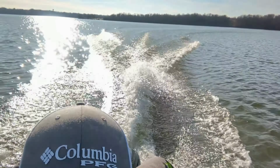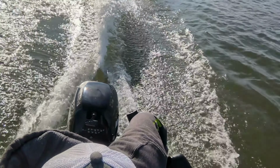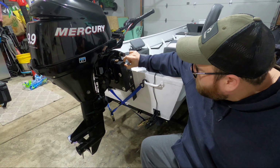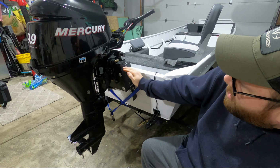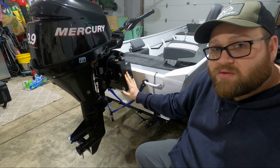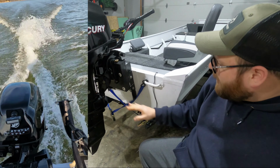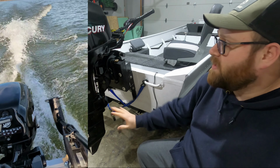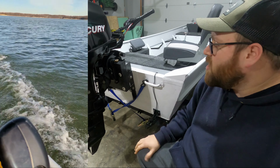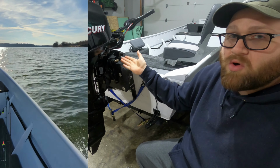I did a little research and I found out the reason for that was the setback versus how much actual rise it got. I'm playing around with different motor heights. Right now I have about a 2-inch block, just trying to see how high I actually need to come up to get this where it needs to be. When I took it out, I maxed out around 13 miles an hour, and this was so deep in the water, it was pulling the transom down too deep. It actually made things worse in the current configuration. So to correct what I did, I'm gonna need to raise up the motor further.